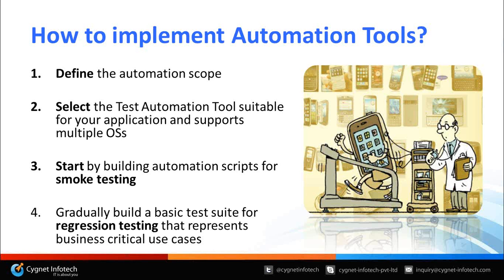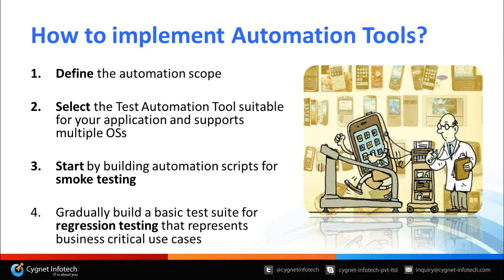Okay, we've talked about automation framework, but how do we automate this, or how do we implement this? The first thing that we need to do is define the automation scope. Based on the functionality, there is a possibility that we may have to account for changing requirements based on market situations. But at least the critical functionality of the application would remain the same. So at least that part we could automate. In that scenario, we have to just come up with an automation scope that remains stable for a reasonable amount of time, and then we could start automating those scenarios.